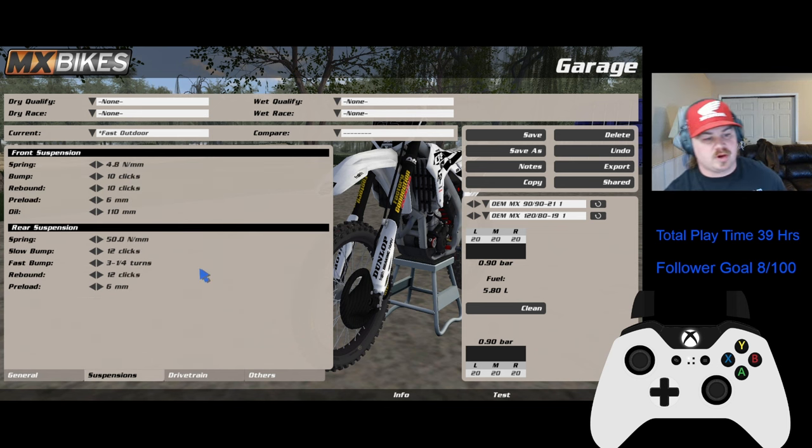Suspension for the front, we are going to go with the 4.8 spring, and then a bump and rebound at 10 to kind of make the front end softer and quicker so that you can turn better and get into ruts whenever you're at fast speeds. Preload at 6, oil about 110. You can play around with the oil if you'd like, but I found 110 is a sweet spot. For the spring, I'm going with the 50.